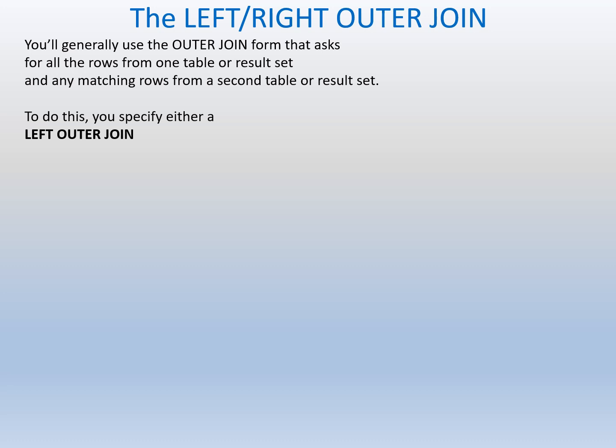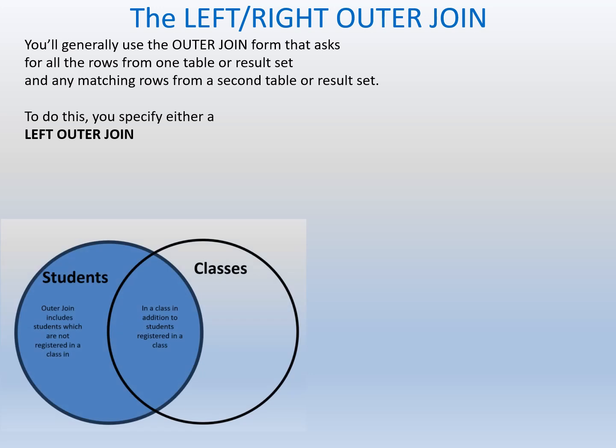If one of the sets is on the left, you can specify left outer join. This is what we just did for students in classes in the previous example. This was a left outer join because we are returning the rows that match the criteria, which are the rows in the intersection, and we are returning the rows from the student data set that do not match the criteria.